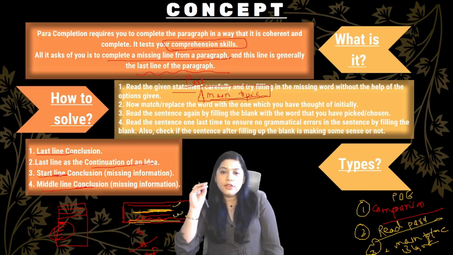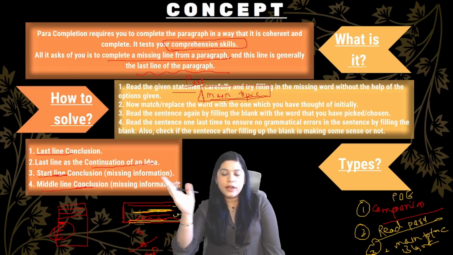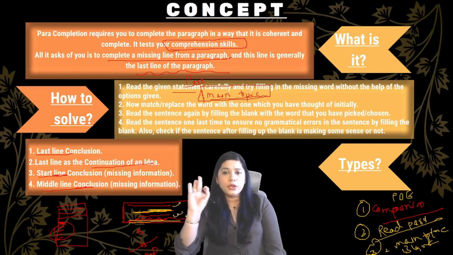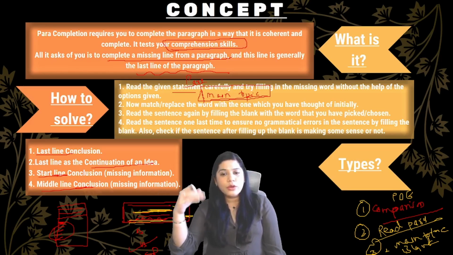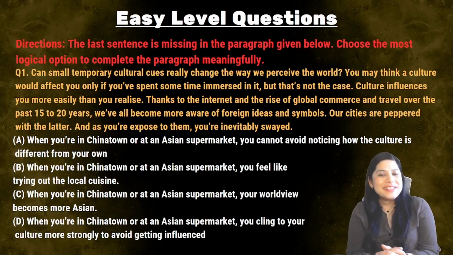And then see if that correct answer is relevant to the other lines around it, right? Before it and after it, rather than the whole paragraph. And it should also have the main topic, something related to the main topic. And do not forget comparison. Comparison is super important. There's nothing like a perfect answer in these exams. You know that. You have to compare and get to the correct answer. So let's get started. Let's start with some easy level questions, students.